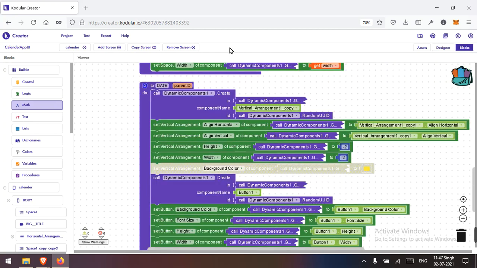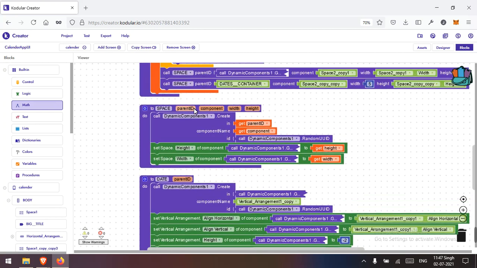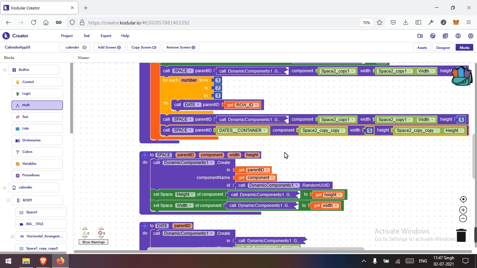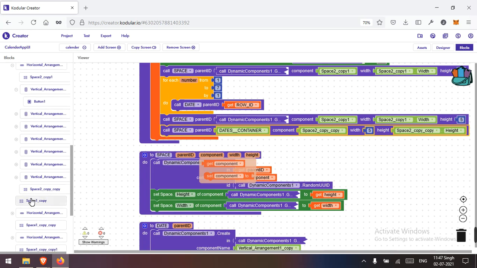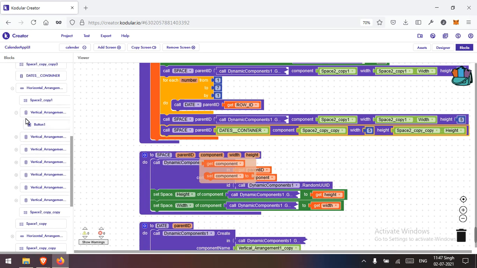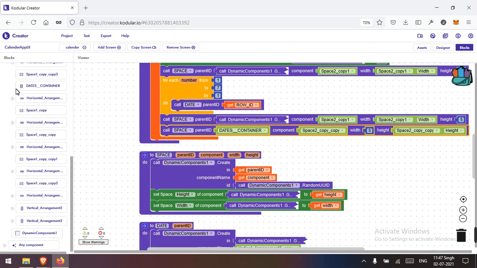But I don't know why this thing didn't work. This space, let's say dates container component is this space here. Okay, let's say this one and this one and this one.